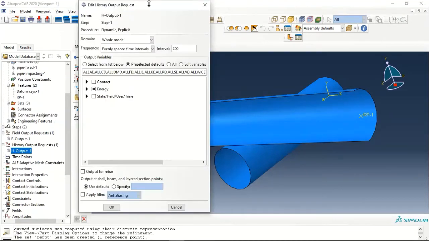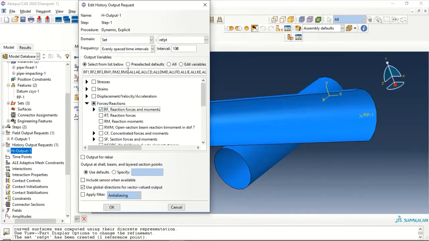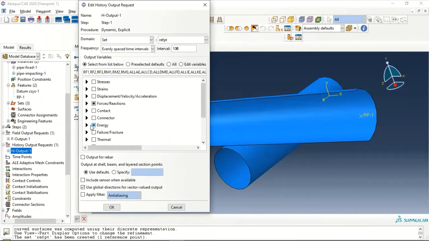Over here we choose the set, and in the set we choose the reference point, and the interval can be put as 100, and from the list of output variables we go on to the forces and reactions one and choose RF, and that's all actually. We don't need the energies, and okay, let's press OK.